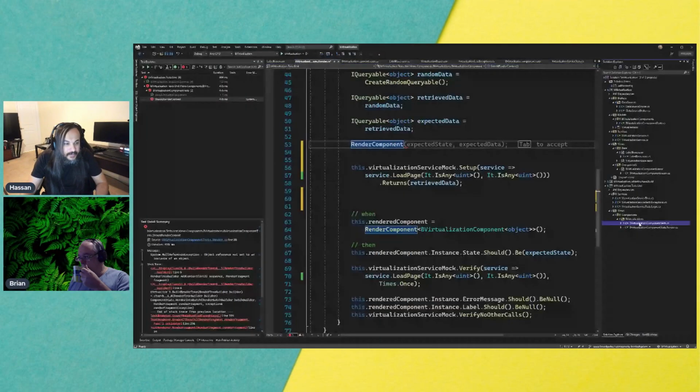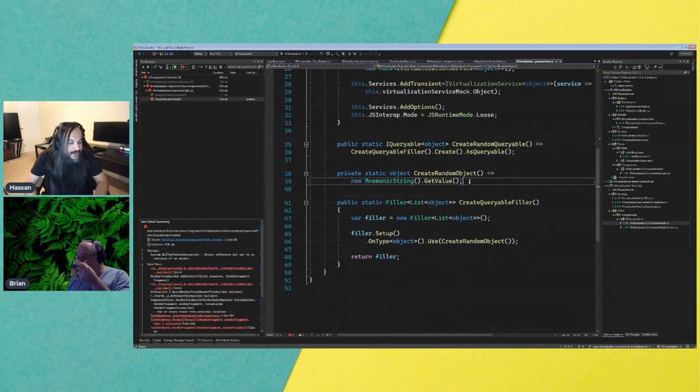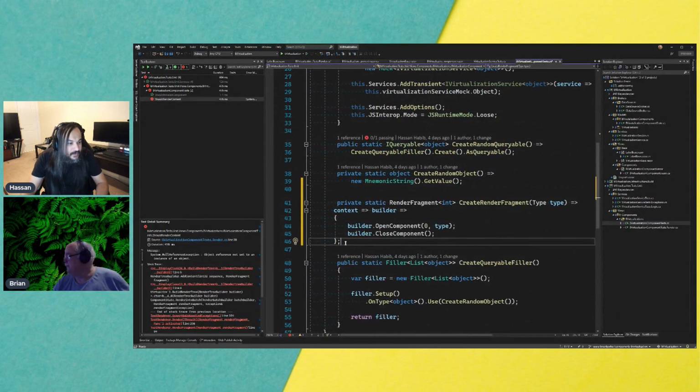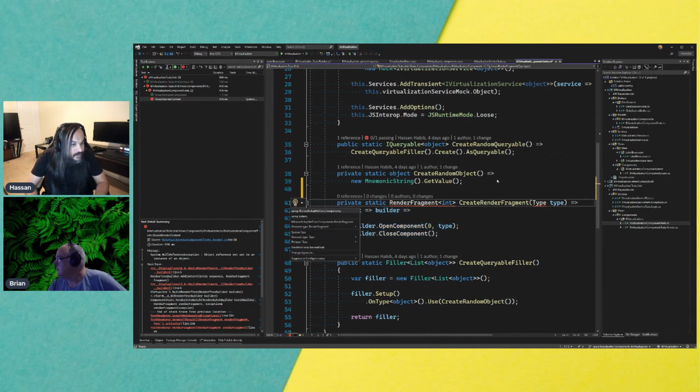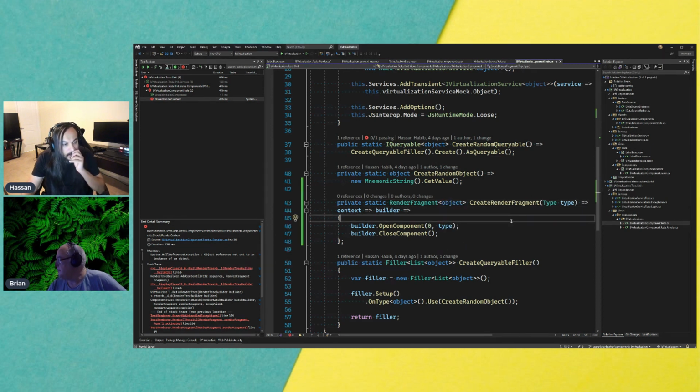I think we chose object for our test for now. So I'm gonna go back to our code here real quick, and I'm gonna do this. I'm gonna go here and say, okay, here's an example. Here's a render fragment. And let me see if I can fix this. There you go, render fragment. And our render fragment takes type T, but because we're doing it on an object here just for testing purposes, I'm gonna say object here. So that's our guy.